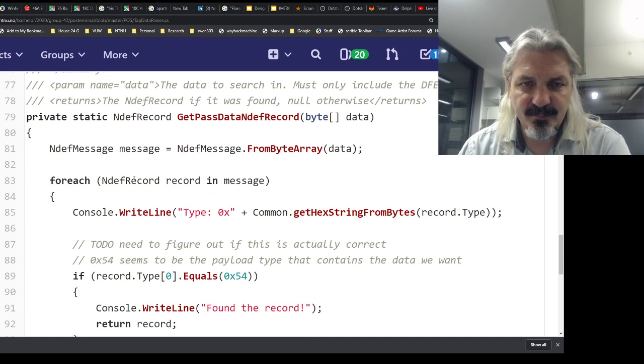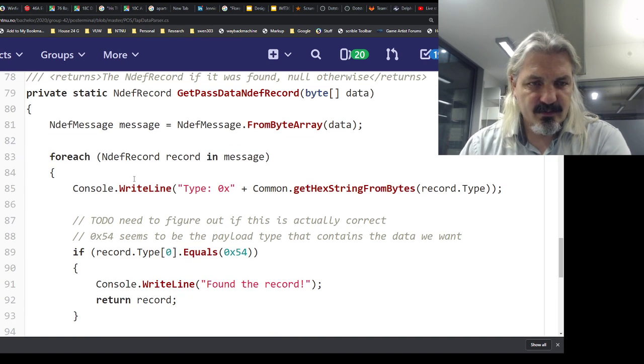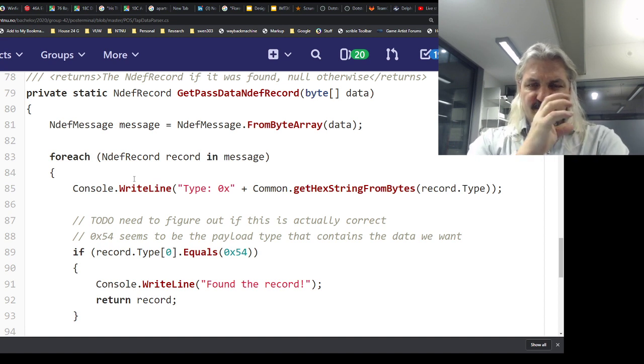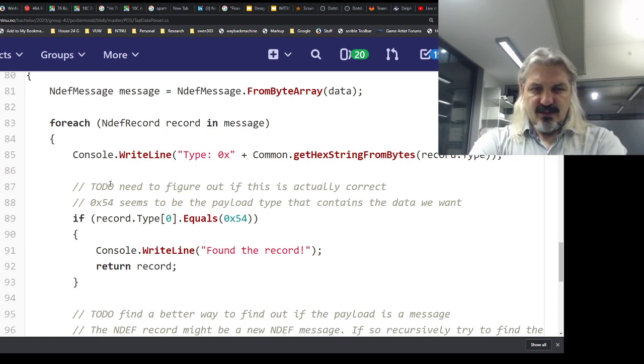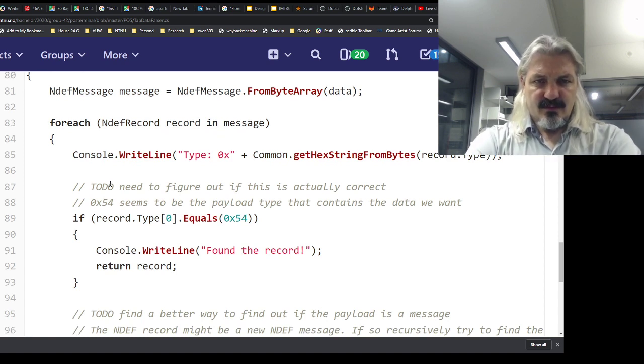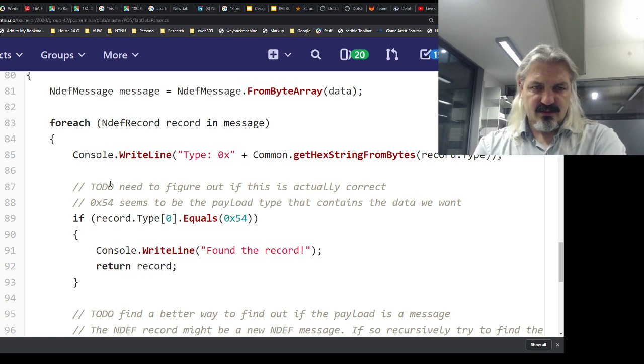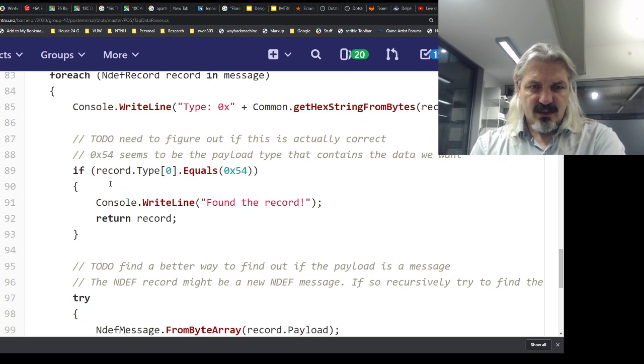Okay, so here we pass in the format, the byte array, and we get that from the data for each record in the message. We're writing to console.